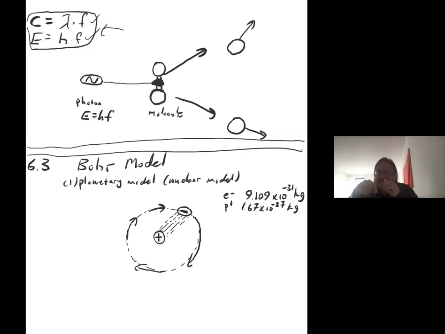Just like the sun doesn't orbit the Earth because the sun is so much more massive than the Earth. The Earth orbits the sun. But in fact, 1,000 times heavier is really not as big as the difference between the Earth and the sun. The sun is billions of times heavier than the Earth. So for that reason, the Earth goes around the sun. But at 1,000 times, they actually go around each other a little bit. So if you actually look at the orbit, the proton is actually orbiting the electron a little bit too, okay? So now that's our model, right? The Bohr model, what it does is it extends that model to say a couple of different things.